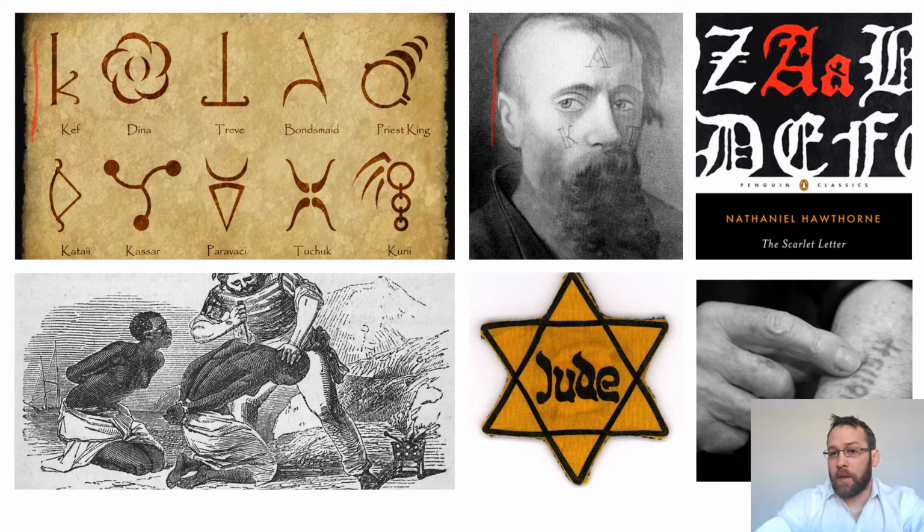So this individual has tattoos on his face. And so even if this person gets out of prison, the rest of society is going to know that that person at one time committed crimes, and therefore there are psychological and sociological ways in which that person is going to be physically marked for life.